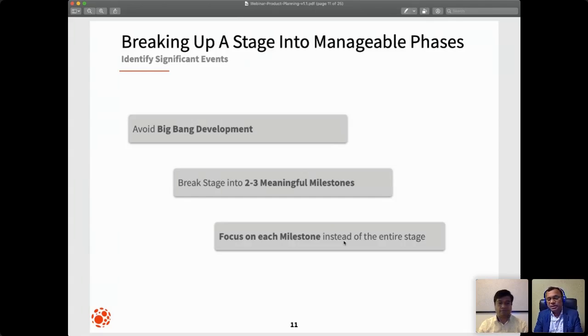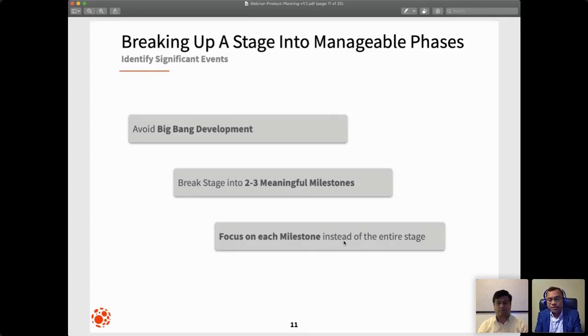So the reason is you won't know you are successful or you have failed until you hit it. So you don't want 6 months to go by without knowing how you are moving forward. That's the primary reason. Remember, the title is how do you confidently keep moving towards product planning? Every step of the way, in the product planning, you must be confident that the product is going to succeed.